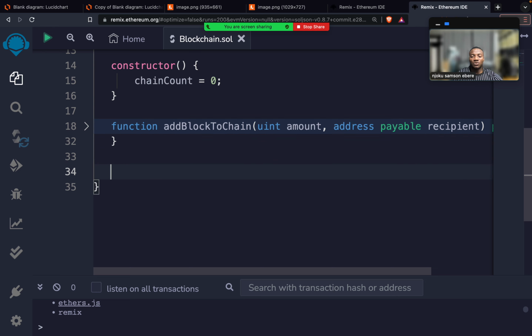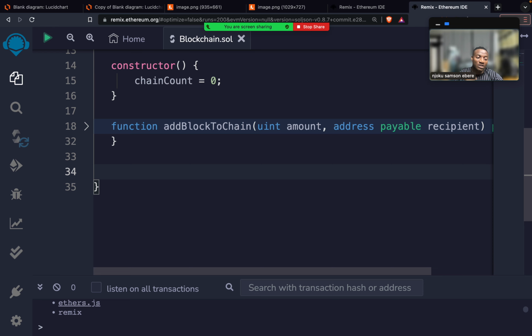We want to create some other functions. Creating this function will help us to demonstrate other things we don't know about Solidity yet. So, returning data from a blockchain using Solidity takes a little different pattern from what you already know. In returning data, you need to specify what you are expecting in return. So let's do that by creating a function named getChain.